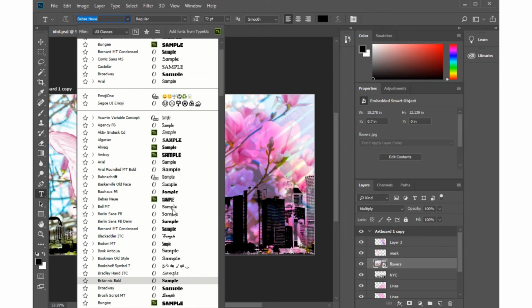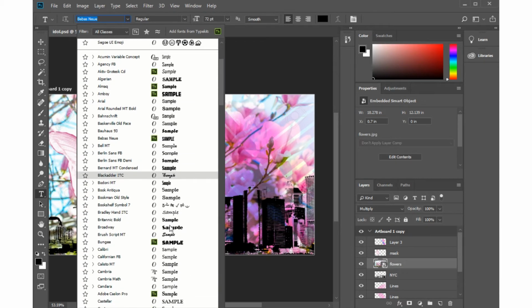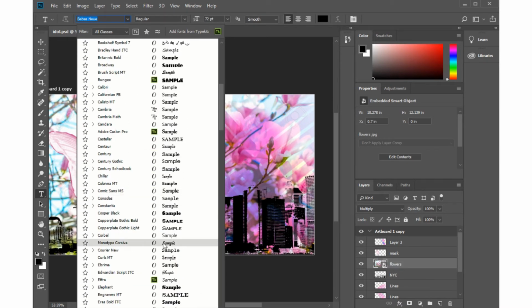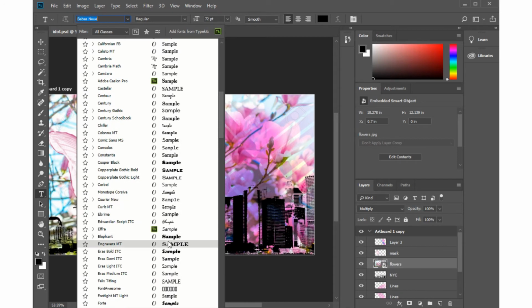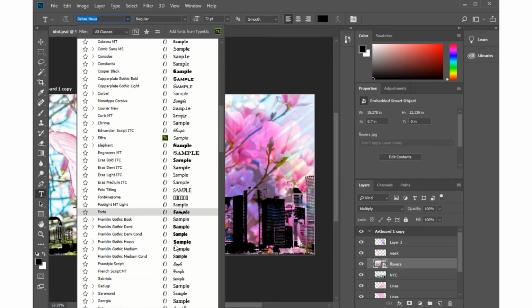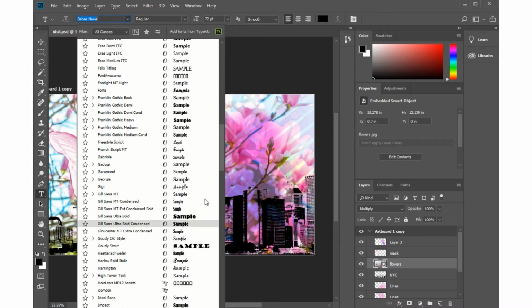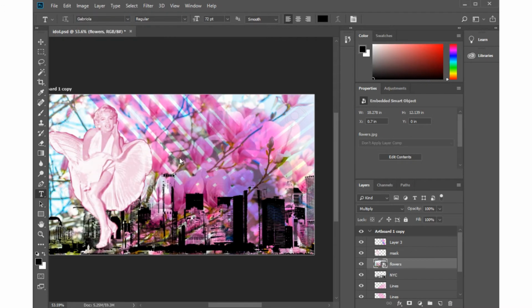You can see the samples of how the text looks over here. So just find one that you particularly like. I'm going to actually choose this one. In this case, I'm just going to choose this cursive one. I'm going to go ahead and leave it at regular, 72 point.